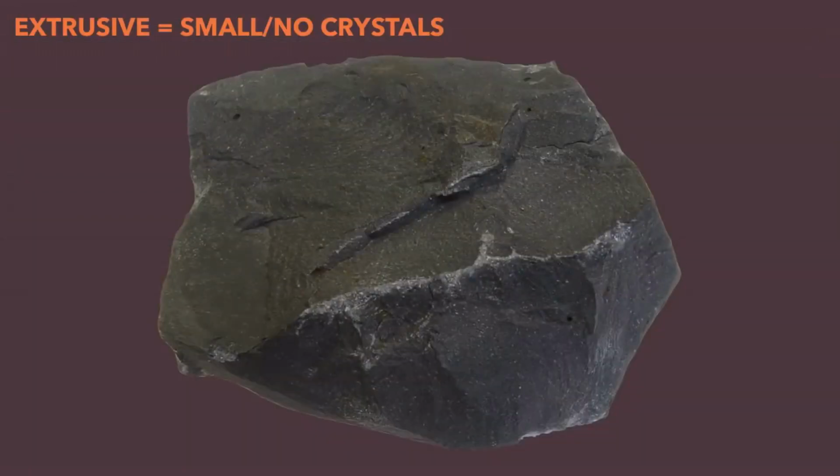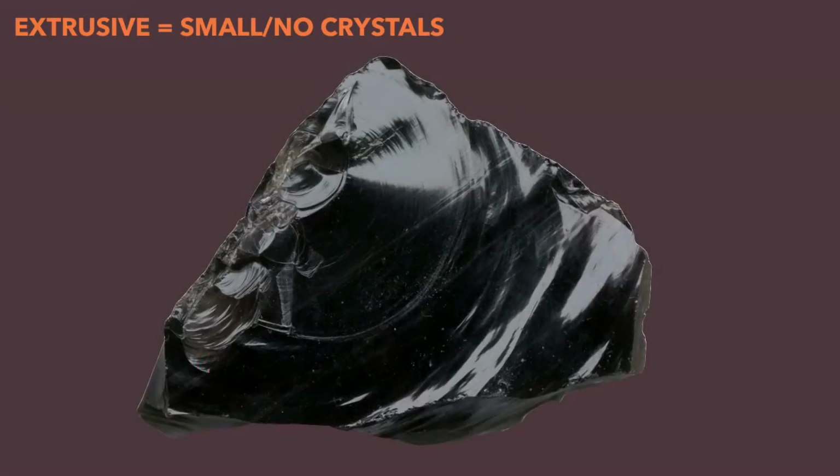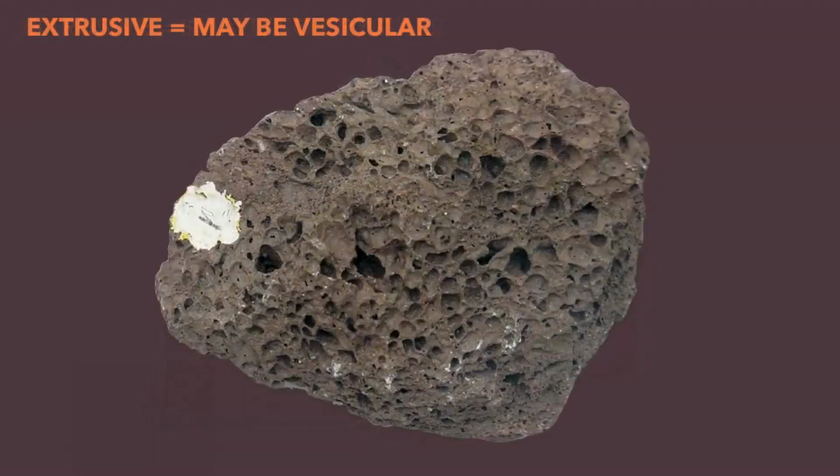Let's take a look. This is a rock called basalt, and you'll notice that you can't really see any crystals at all. If you look with a magnifying glass, you would find really tiny ones that are smaller than a millimeter. That's a sign of an extrusive rock. What about this obsidian? Now this is interesting. It cooled so quickly, in a matter of seconds, that no crystals were able to form at all, and so you have this kind of glassy appearance. Finally, if it cools quickly enough, you might get air bubbles trapped in the lava and become part of the rock in the form of these vesicles or vesicular texture. You would look for air bubbles.